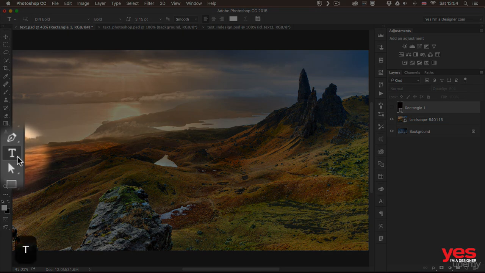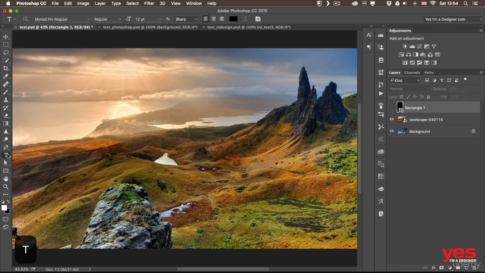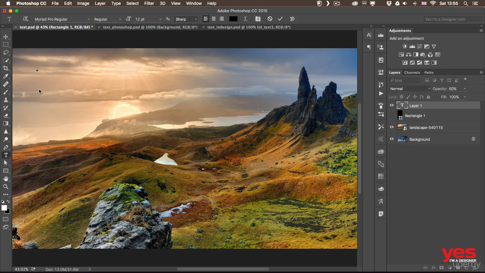You can also select it by pressing T on the keyboard. With this tool selected, you can click anywhere on the document and start typing. So if I just type in mountains, for example, you will see this currently is really small, the text, and it's hard to read it. Once I select the text, so I have to highlight it, I can increase the size here in the options bar. Now it always depends on the size of your image.